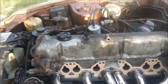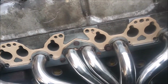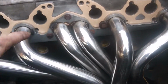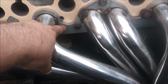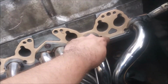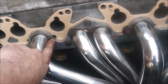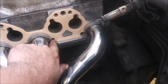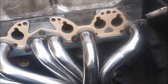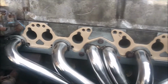Alright, so running into a little problem with these headers. Like I said, the eBay headers are cheap, so I kind of figured they'd have a little bit of issues. These headers have little indents on the side that are supposed to match up with the bolt holes, but this tube right here, this tube right here, and even this one right here, the dents don't exactly match up with the header.